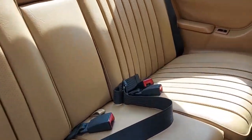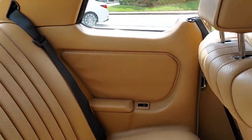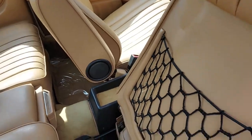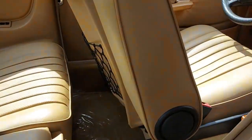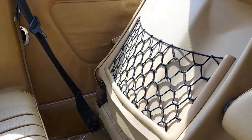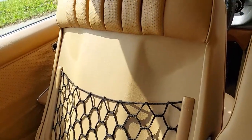See in the back seat, we'll show the panel over there. And we'll show the seat back nets. I retightened those and removed them. Here, let's show it on the other side too. I removed them from the seats and retightened them so they're no longer sagging.